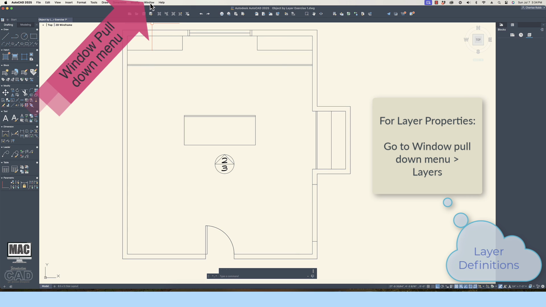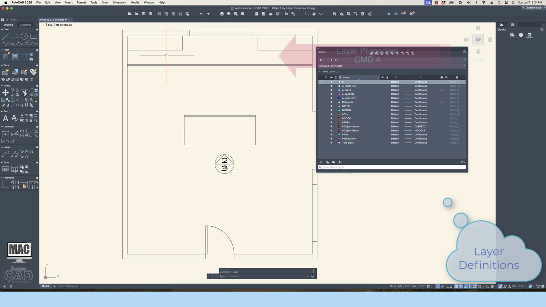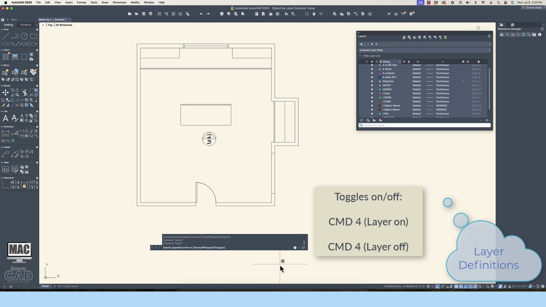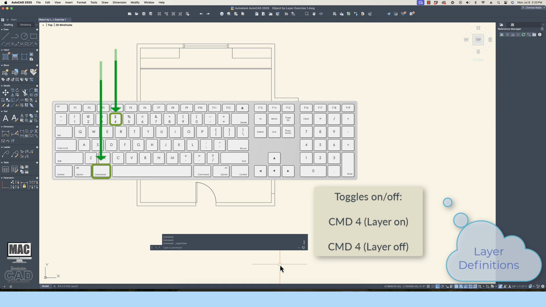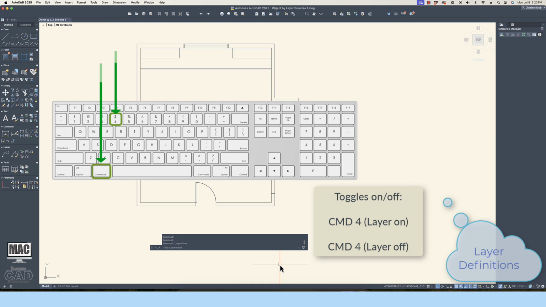Another way to access the Layer Properties panel is to go to the Window pull-down menu to Layers. The shortcut key command is listed here as well. Therefore, yet another way to deploy layers is to simply type the shortcut key command combination Command 4 on your keyboard. This only works on a Mac.